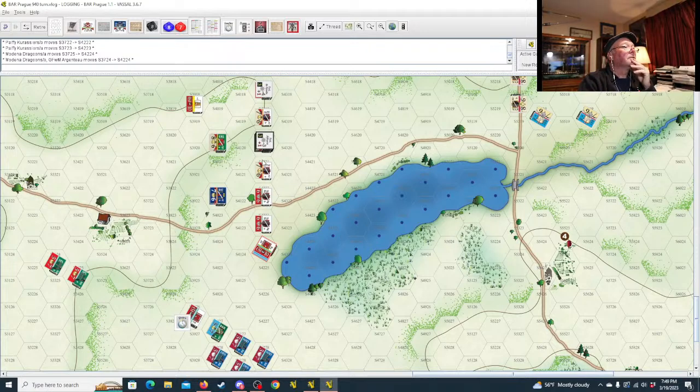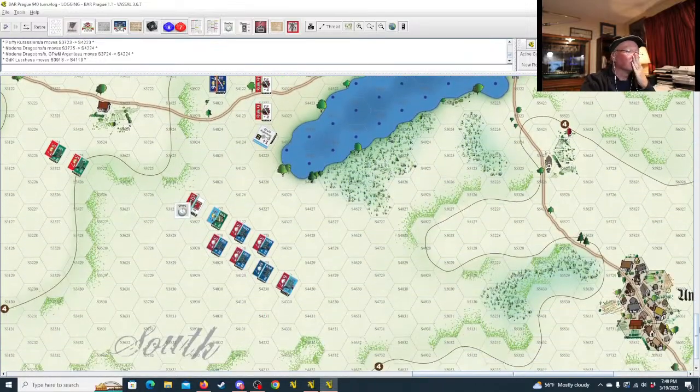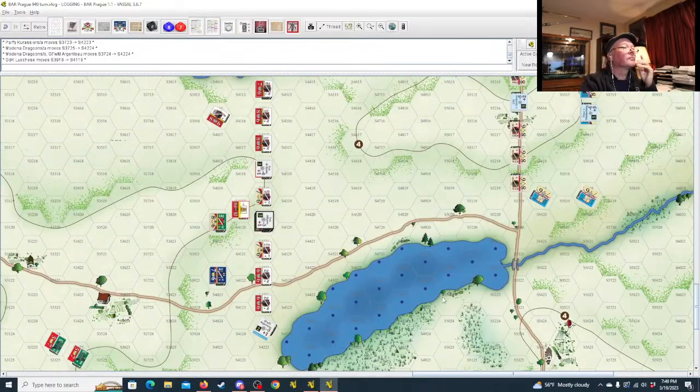All right. And I'm going to move the wing commander, make sure to get everybody command there. Okay. So, all right. So, Michael, it's your roll. Well, that's another Austrian activation. Hmm.